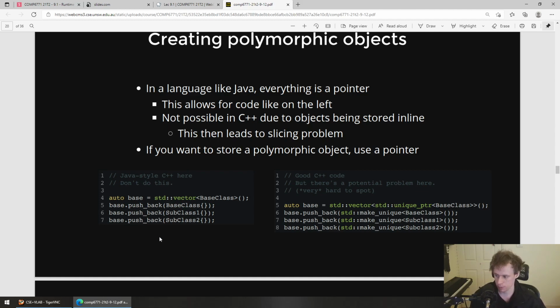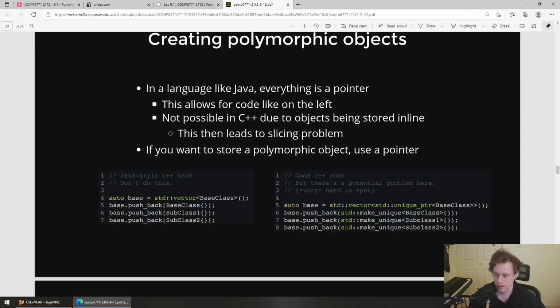So typical polymorphic thing, you've got a class and a subtype, or something that has a common parent and you want them to be stored in a vector of the same type. The problem with this though is that because everything in a vector is stored in line, as in by value, you're going to run into the object slicing problem here. The other problem is that you can't store references in vectors, right? You can't have a vector of references. I don't remember the detailed reason why that is, but C++ just doesn't go too well with it.